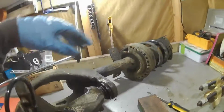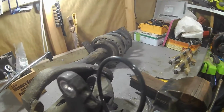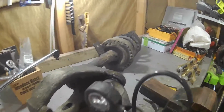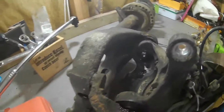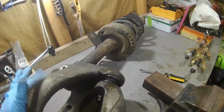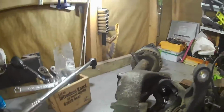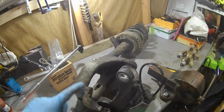Yeah, so I just need to break it all down, give it all a good wire brush and clean, and give it a lick of paint really. I don't know if I've got any paint. I should have some paint in there. I've got some hard wearing paint, so I can give this all a good clean because it is not very nice to look at. So yeah, I'll come back when I've done some more.